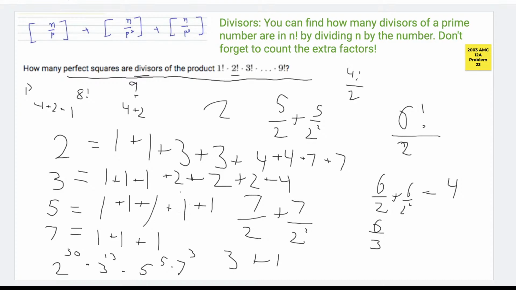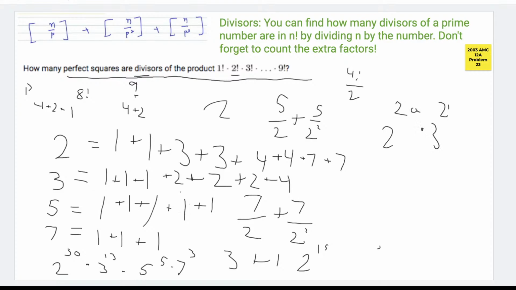I'll show you a way to rewrite this so that we can calculate it. If it's a perfect square, the exponent is always going to be a multiple of 2. So let's say 2 to the power of 2a times 3 to the power of 2b times 5 to the power of 2c times 7 to the power of 2d. Now we know the a term goes all the way to 15, because if you add something more than 15, it'll become 2 times 16, which is 32, clearly more than 30. So 15 is the max we can go.